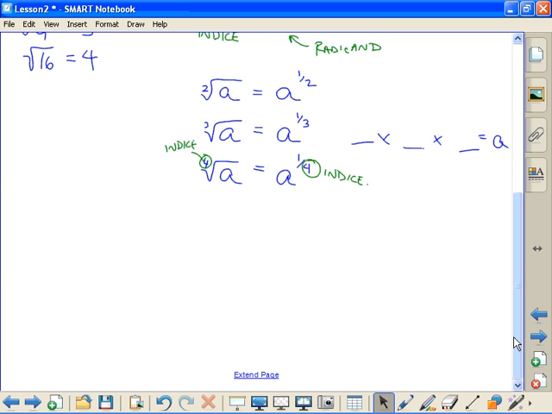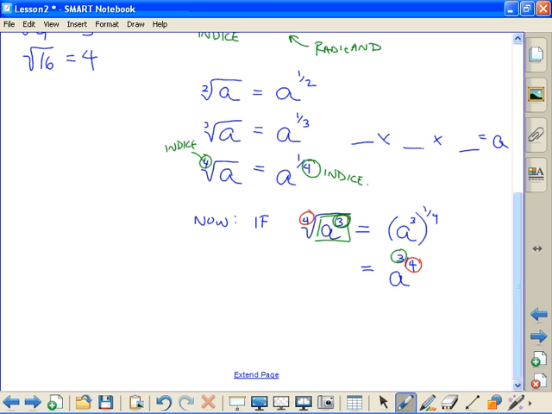Now, if we're looking at the fourth root of a cubed, and I'm just showing the final step here, inside the brackets is a cubed, and that's the radicand. So what's happening to that term? It has an indice of 4, so it would be 1/4, and using your exponent laws, power of a power, you multiply them together, and you end up with 3/4. So we see our indice is still the denominator, and the exponent that we had originally is now the numerator.